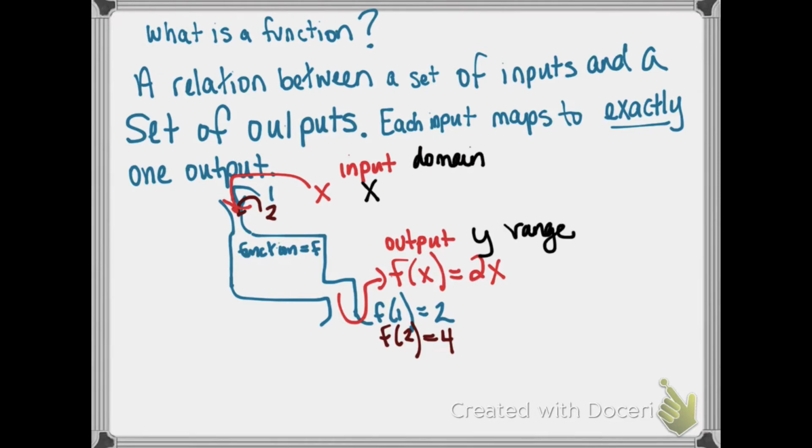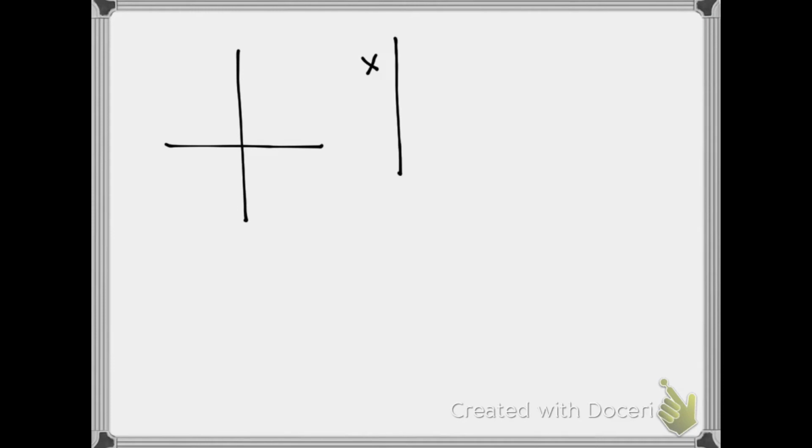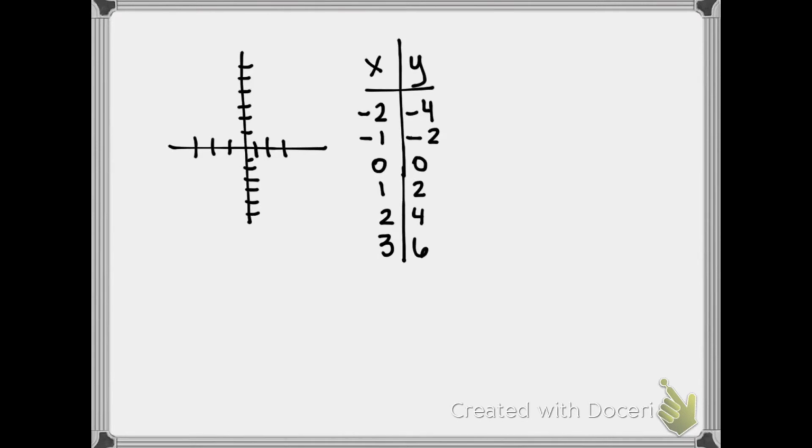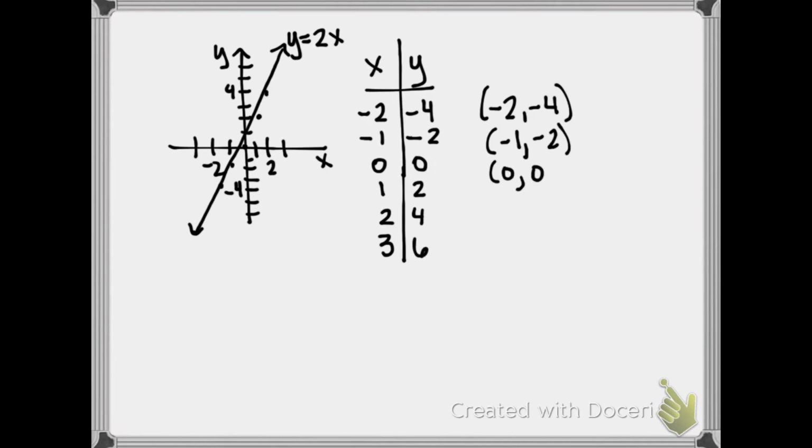Sometimes you want to think of domain as your input and range as your output. And so let's also see this sort of graphically. My input, I'm just arbitrarily picking between -2 and 3. I double each one of those numbers, and I come out with -4 to 6. So I'll go ahead and graph these: -2, 4; -1, 2; 0, 0; etc. I plot my x and my y axis, label it a little bit, and here I have y equals 2x. I've just graphed a linear function, actually, but this is a function which doubles x, whatever you put into it.